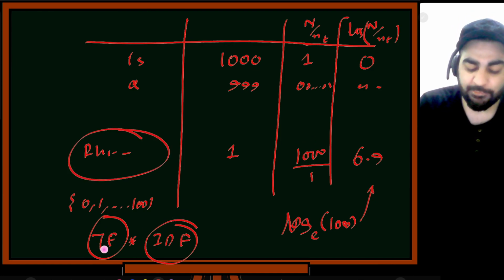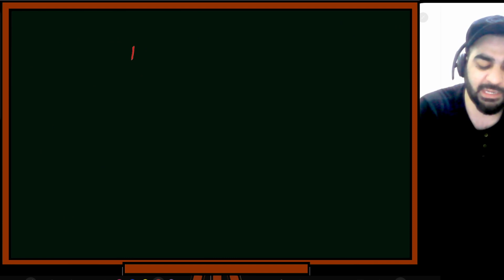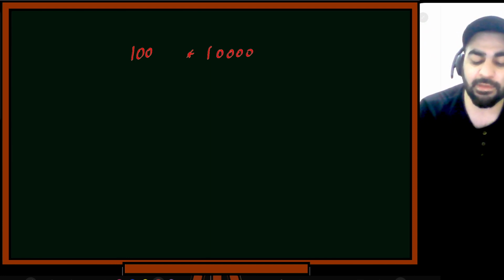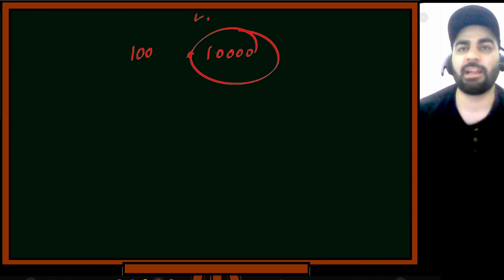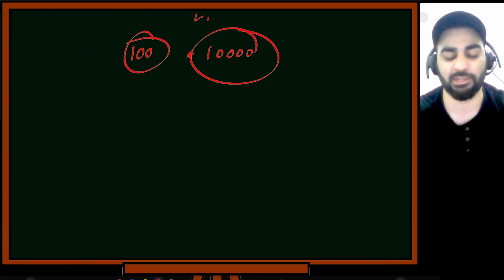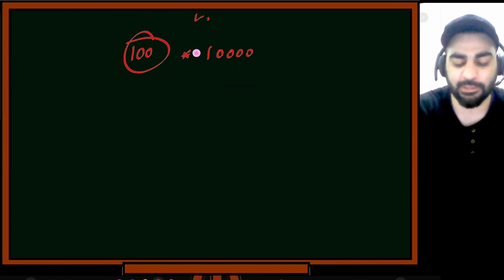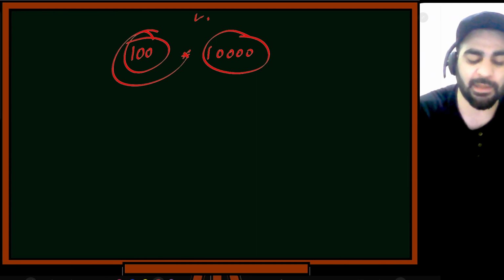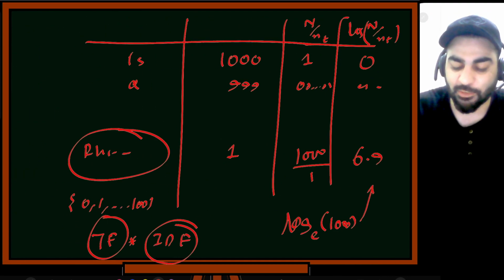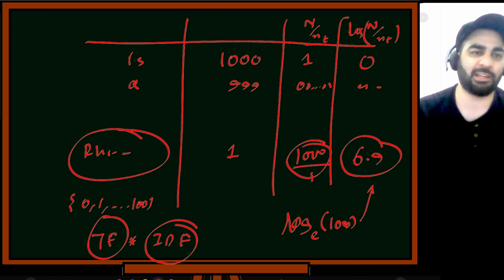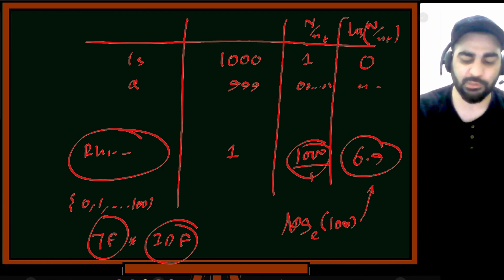If the maximum value of term frequency is 100, and you have a corpus of 10,000 documents, you will multiply it with 10,000. So obviously that word will get more value. If it is very rare, it will get a way higher value, and it won't take term frequency into consideration. So this is some sort of imbalance. We want to bring both of them into the same scale. That is why we apply the log. If I apply the log onto this 1000, you see this is 6.9. It comes in the same scale, the logarithmic scale. So that's one of the practical reasons why you use log of this.